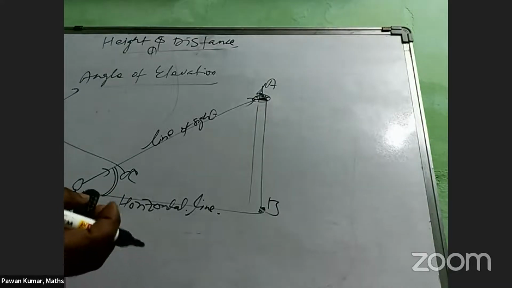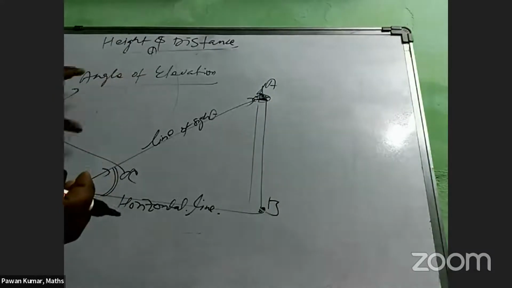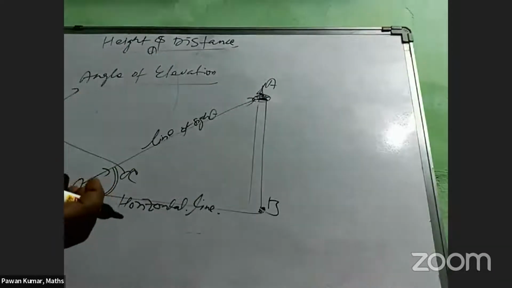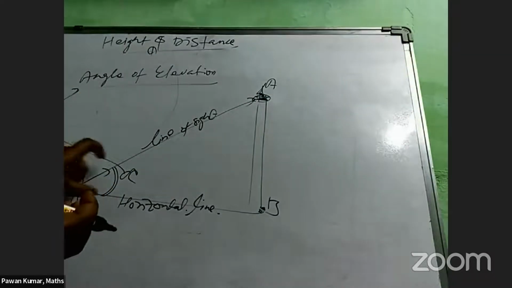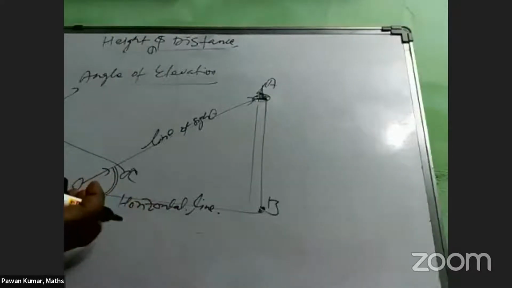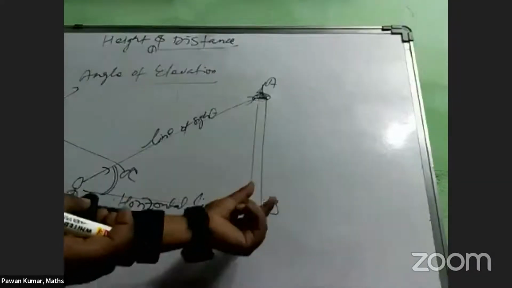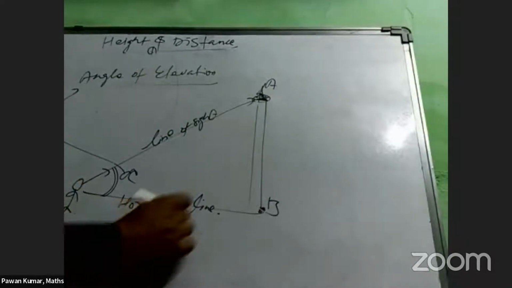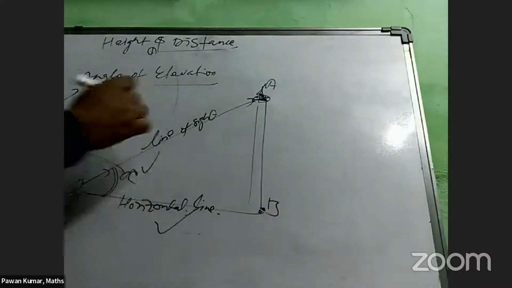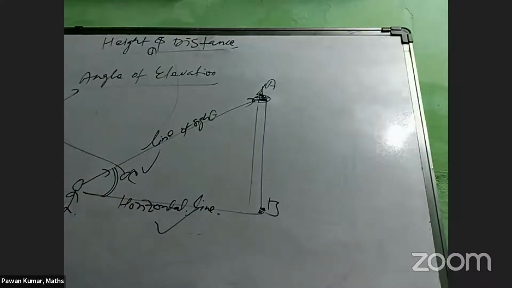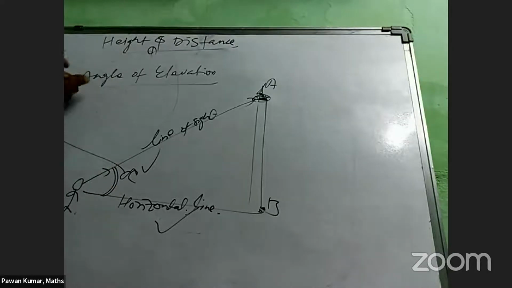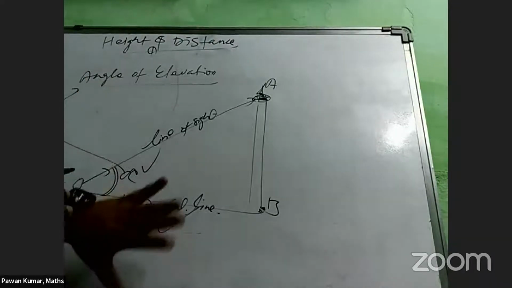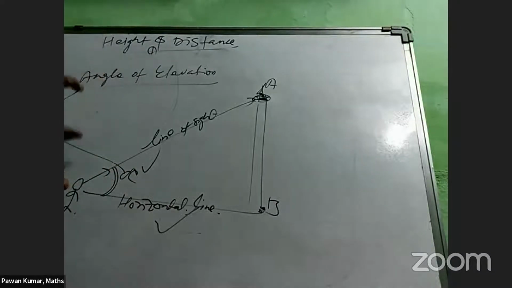See, why the angle of elevation, the line of sight, and this horizontal line are mandatory: suppose I want to know the height of this tower, I need to know alpha. I need to know the distance between this person and the tower's ground level. Then I can get the height. So the way of calculating alpha, like angle of elevation and angle of depression, must be clear. That is the reason you have to understand this point, then only you can apply it in height and distance. So this is all about the angle of elevation.